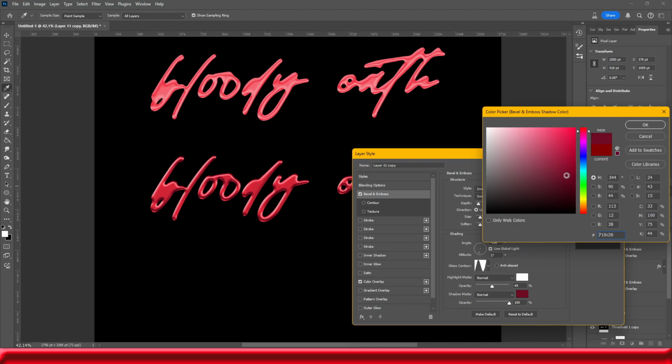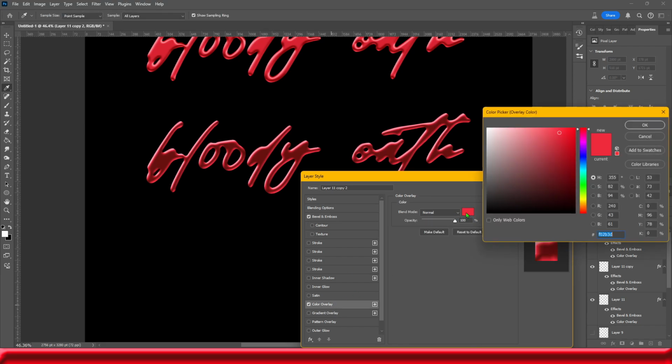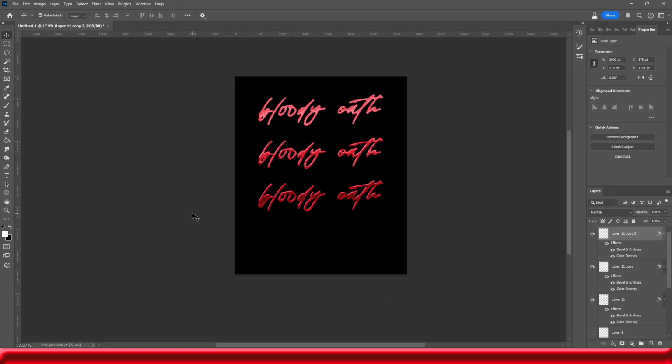So yeah, the shading angle does most of the hard work for me, but I still wanted to make more variations so that I could look at them all next to each other and let the client decide what kind of effect he wanted. I didn't know if he wanted it to be like a big 3D dripping effect, or if he wanted it to be more subtle and just hint at the fact that it's blood. So yeah, you can see the settings that I've been rocking for each of these texts, and I've done all of this literally just using bevel and emboss and the color overlay, which created the base red for the text.